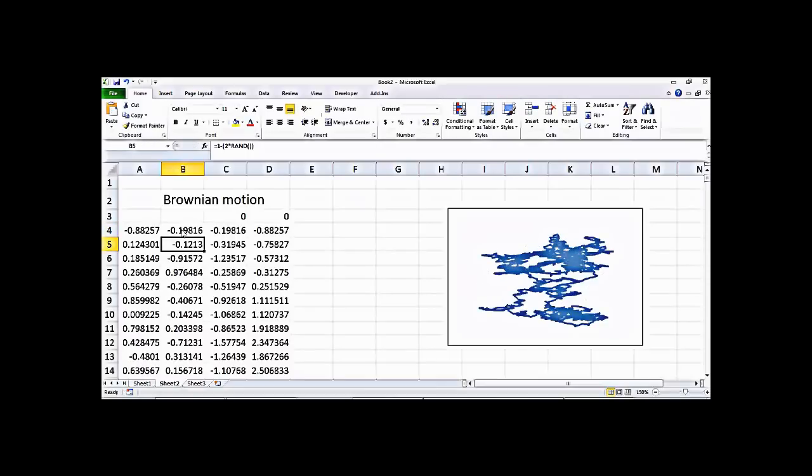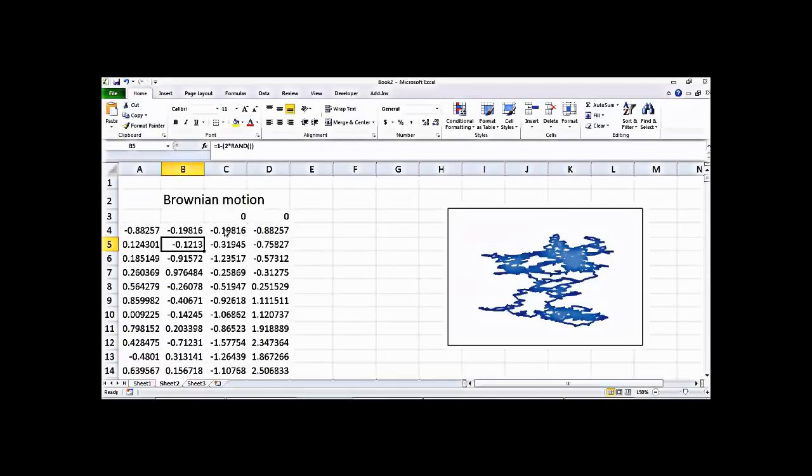So if we simulate thousands of points together and then take the mean position of the particles, it will be all 0. Because some of the particles will go in the positive side and some of them will be on the negative side, but the mean should be 0.